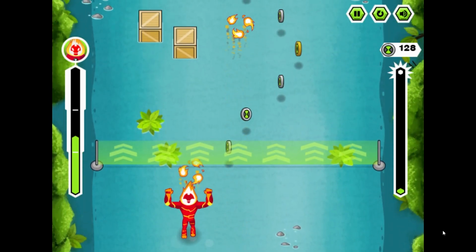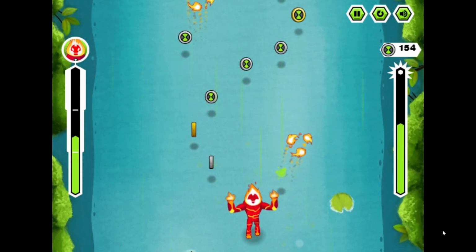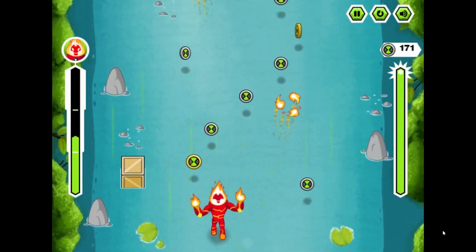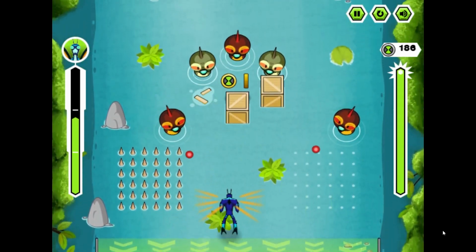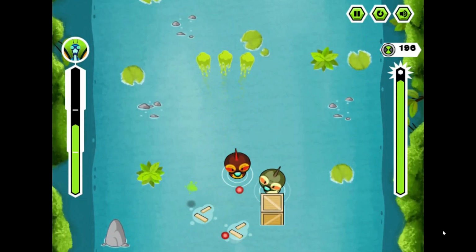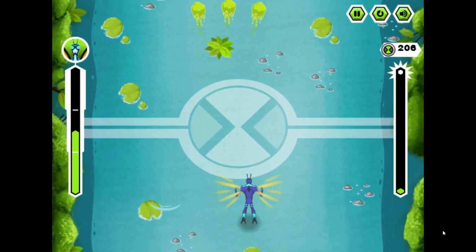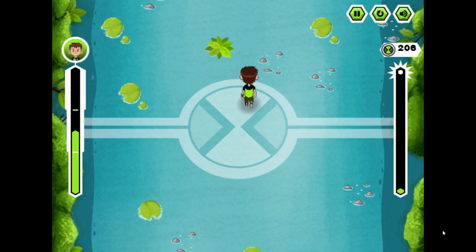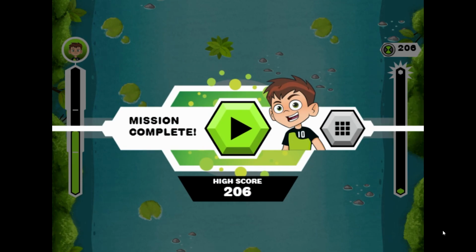What we got going on here? Oh snap, okay, it's like a Sonic the Hedgehog kind of thing. You gotta collect the coins and get a very high score. Okay, who's this guy right here? I know the other guy was Heat Blast, and the other guy before that was Bivalvan, or, God, what was his name? I forget his actual name. Water Hazard, there we go. Okay, mission complete, high score 206, nice, awesome.